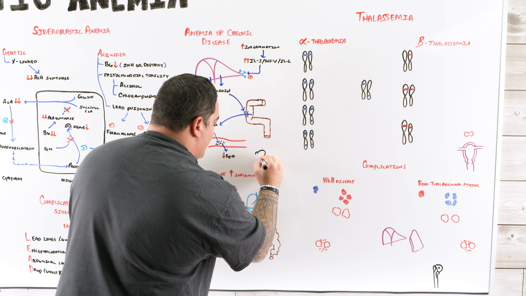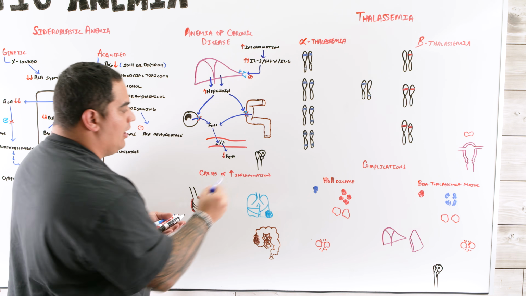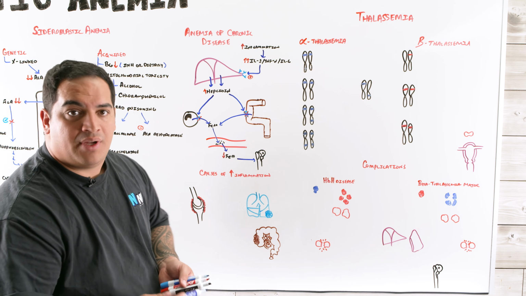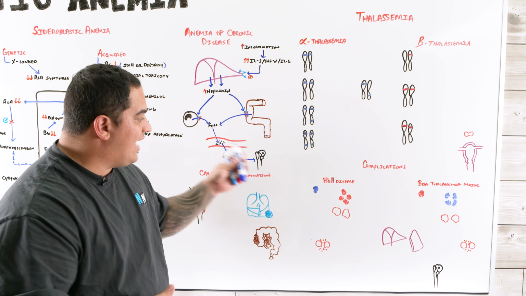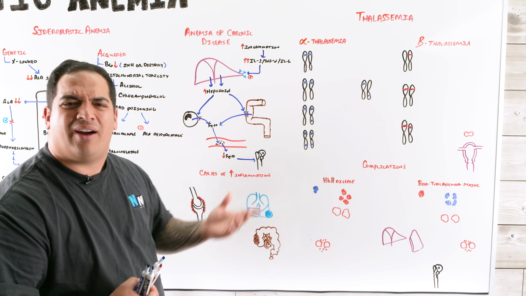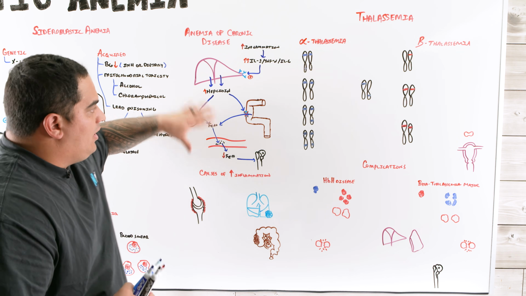And the problem with that is if I don't have enough of this iron going to the bone marrow, what's going to happen? My ability to incorporate this iron into heme is going to be reduced. Can I make red blood cells? No. And so that's what usually happens to these patients, is they kind of exhibit like somewhat of a functional iron deficiency. And again, this is in the later stages. Here's what you have to remember.